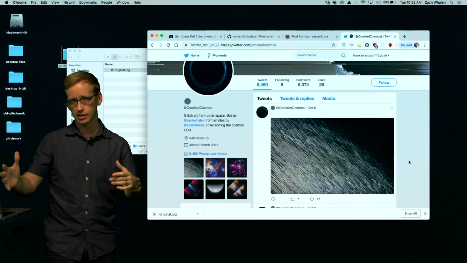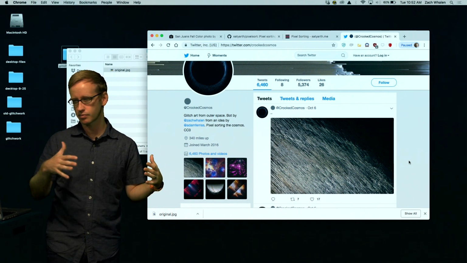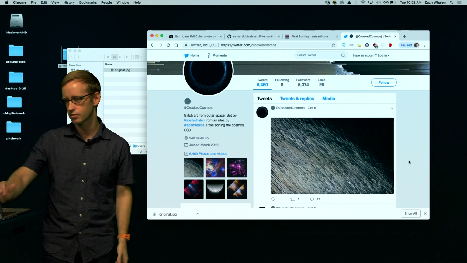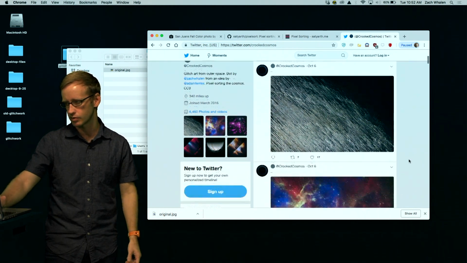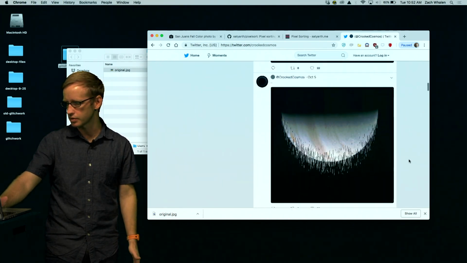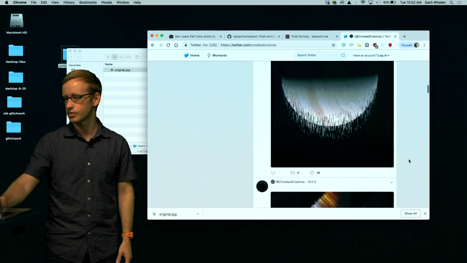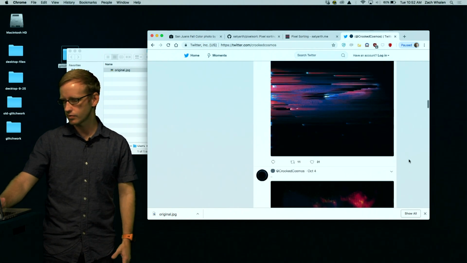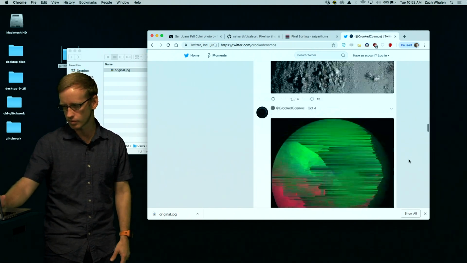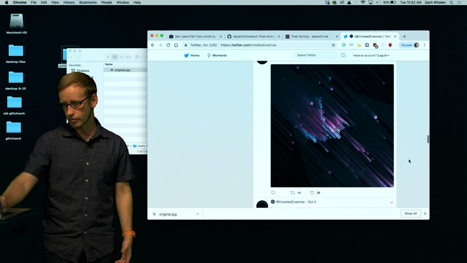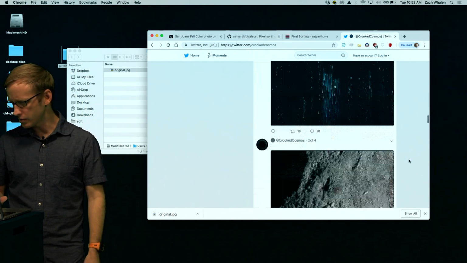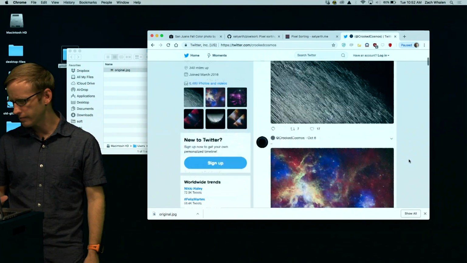So I have a Perl script that just configures different parameters to feed into this script by Satyarth, and then it produces these images from outer space images. Pretty cool effects. I like that one. Some of them I don't like as much, but that's kind of the thing with glitch art and generative art. In general, you don't always get results that you like.